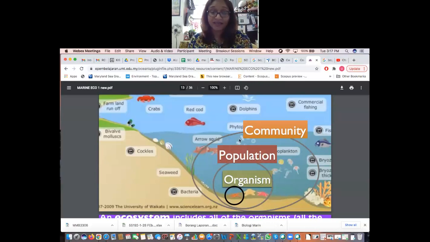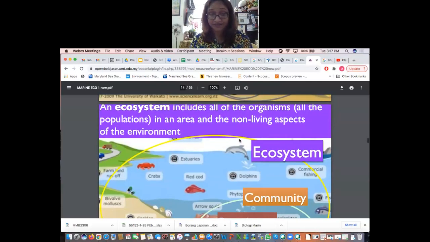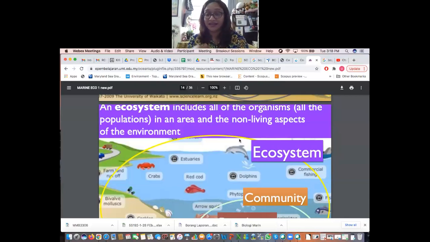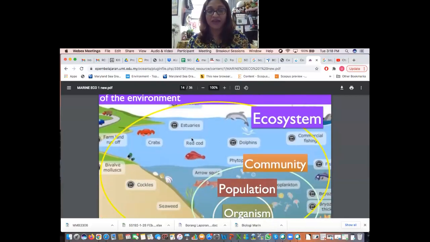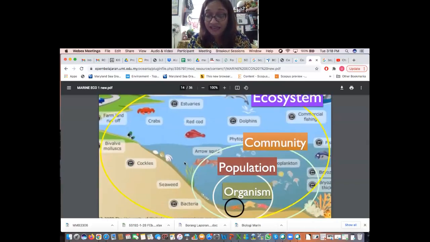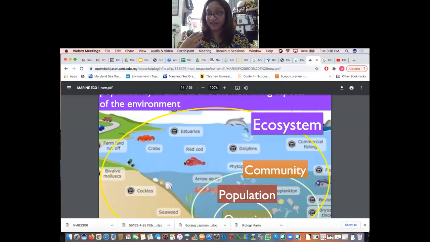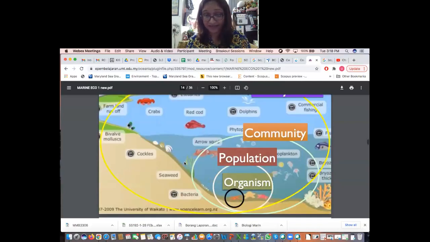All right. In terms of population, within phytoplanktons, you can form different populations itself. So all of this forms a community. And then, of course, an ecosystem not only includes the organism, but now it starts looking into the non-living aspects. So of course you're going to be talking about the sediment that it lives in, the seagrass. You're going to talk about the water density, salinity, all of those other physical and chemical aspects.